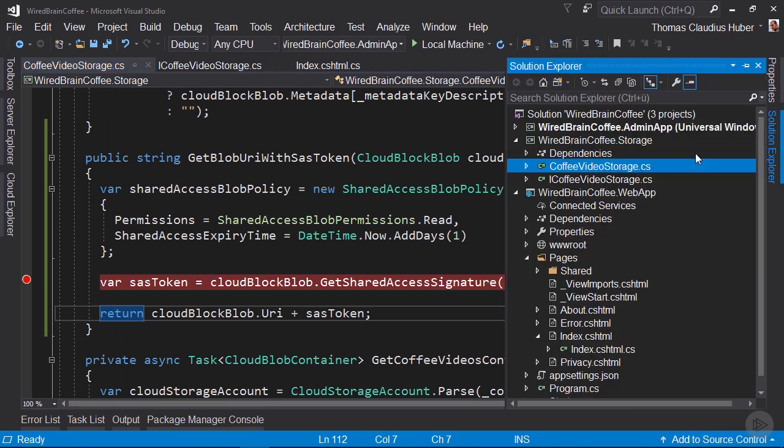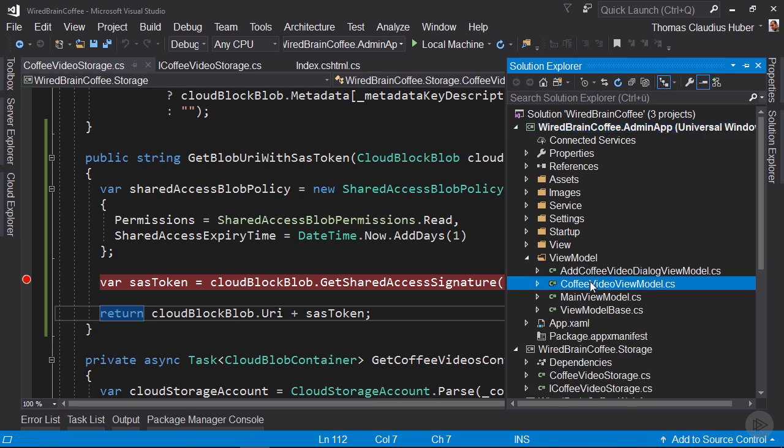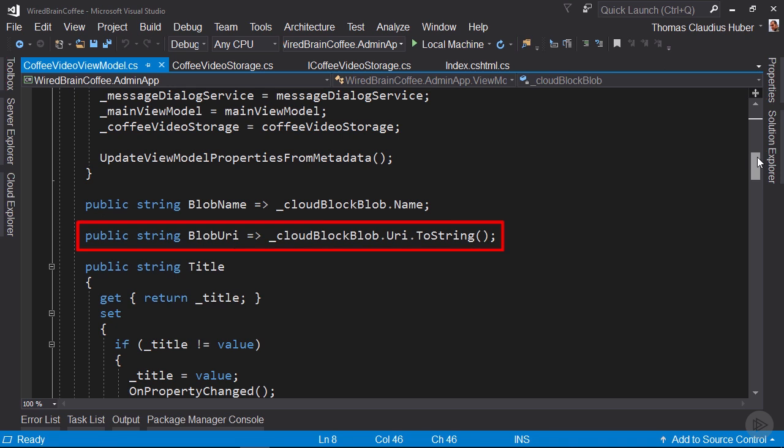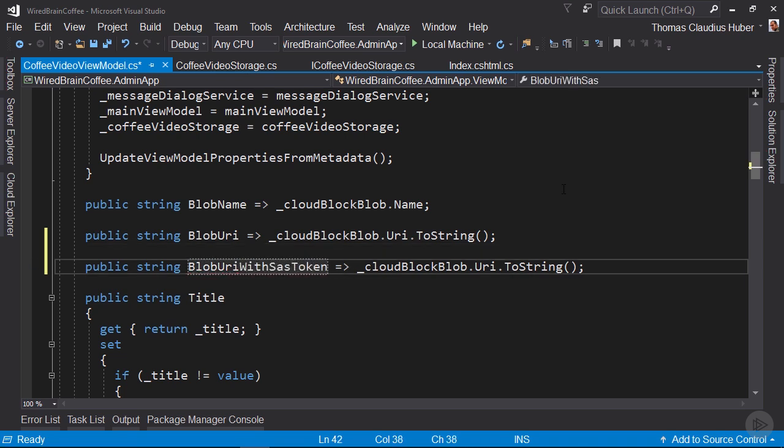Let's go to the Solution Explorer. Let's expand the project for this UWP application and let's go to the CoffeeVideoViewModel. When you scroll down, you can see that this view model has a BlobUri property. Now let's just copy this property and let's call the new property BlobUriWithSasToken.